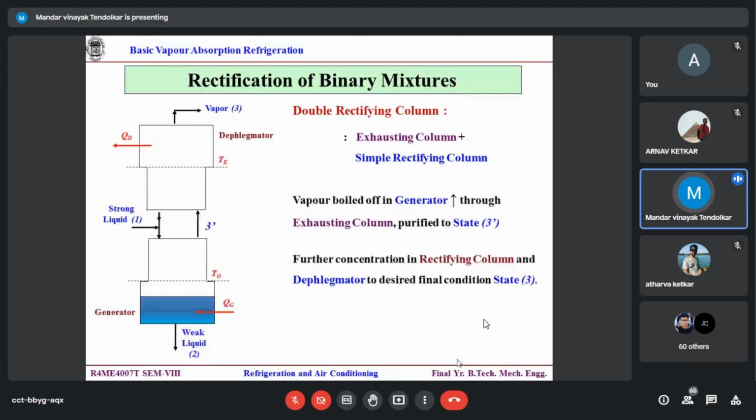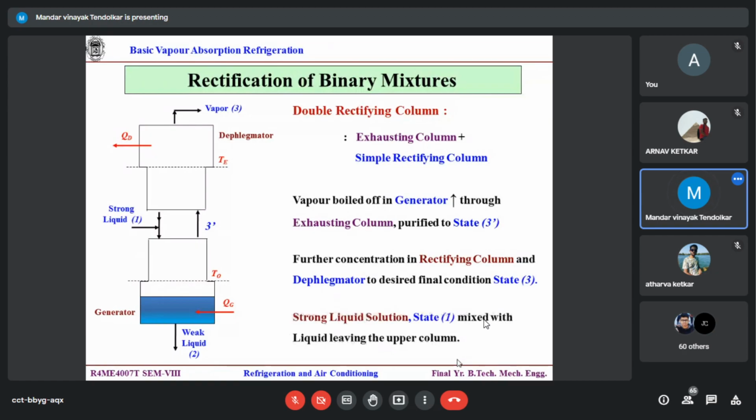But because of this simple change, my QG reduces. I need not supply the entire heat for the 10 ml, because 10 ml means 10 ml at some particular temperature. My inlet temperature now itself is increased, so separation starts immediately. Correct? So your final state 3, let's say a certain percentage is already achieved, 3 dash, somewhere in between. And then further rectifying column. So the load on the rectifying column reduces.